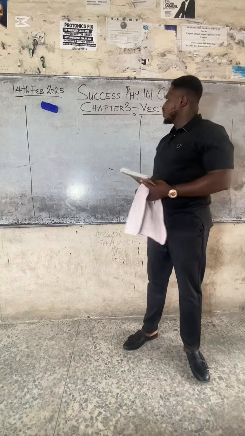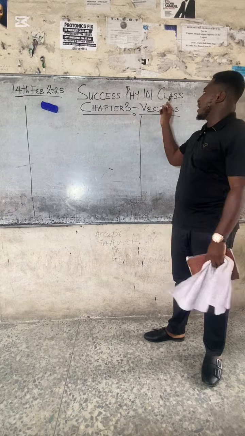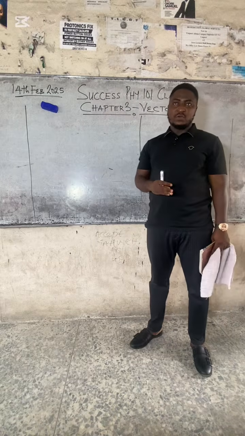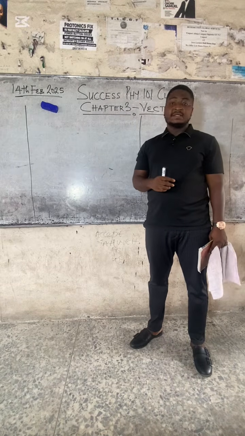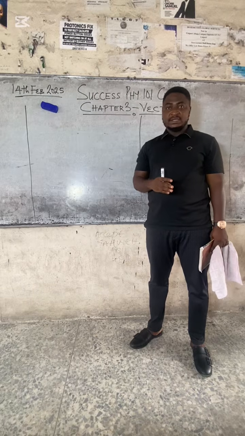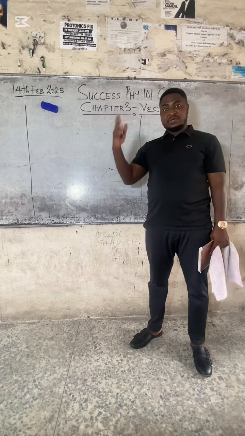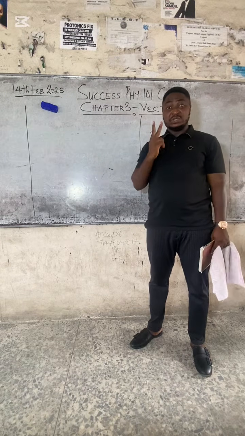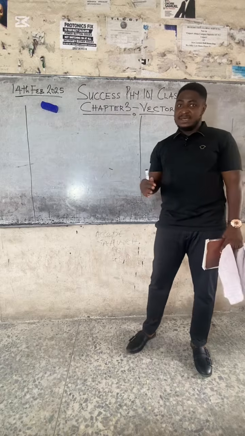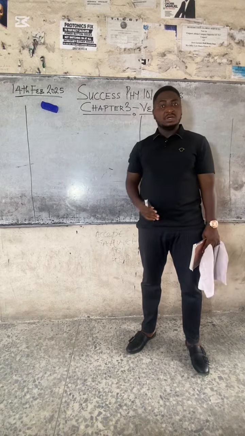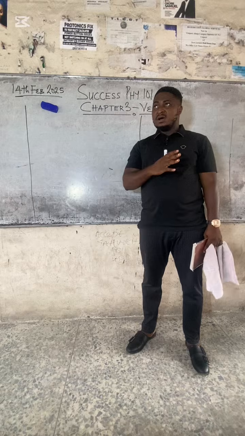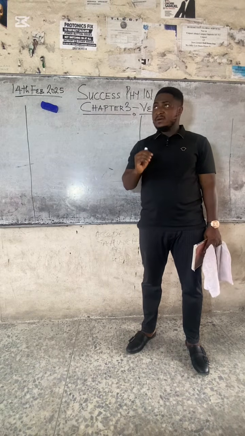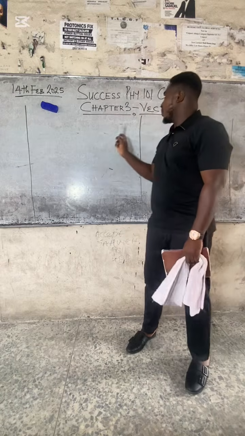Today we're in chapter 3 of the physics 101 class, and we're looking at vectors. If you have been following our online class, we have done chapters 1 and 2 so far. In chapter 1, we looked at systems of measurements, and we broke it down from beginning to end. The video is still on the channel. Chapter 2 was kinematics, which we finished yesterday. We took 2 days to finish it because it's long. It covered everything about motion, free fall motion, projectile motion, and when you differentiate and when you integrate. We did all that and finished chapter 2. Now we're in chapter 3, vectors.